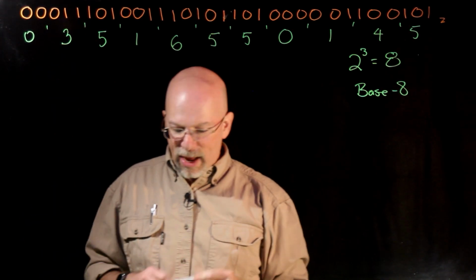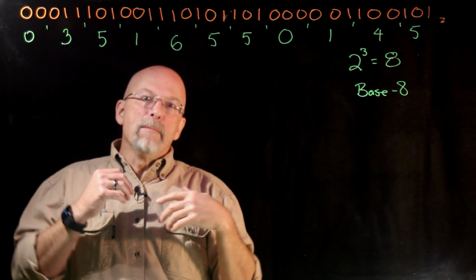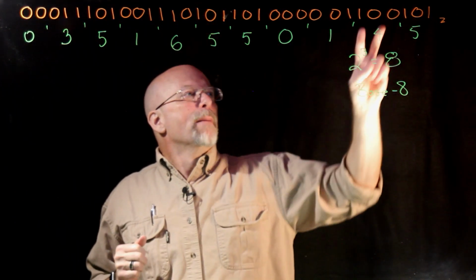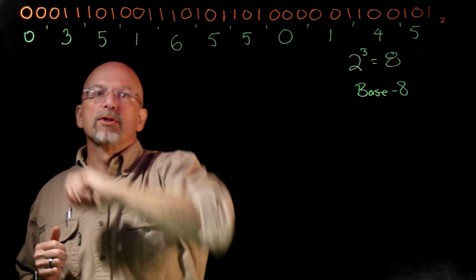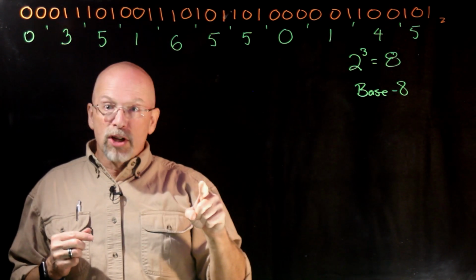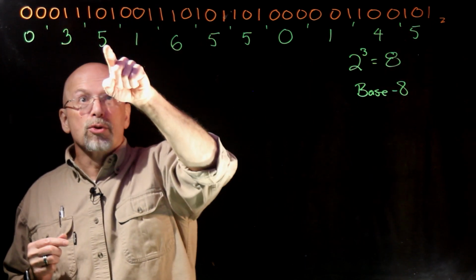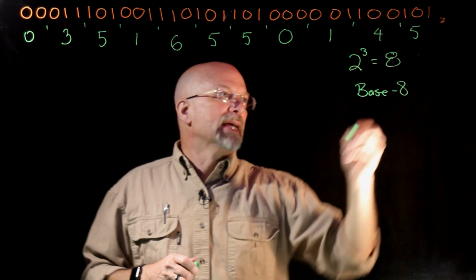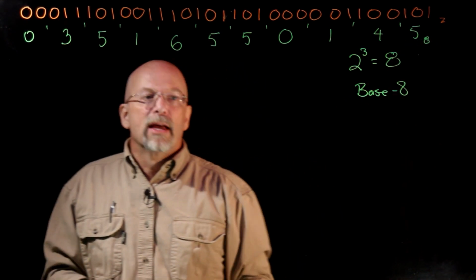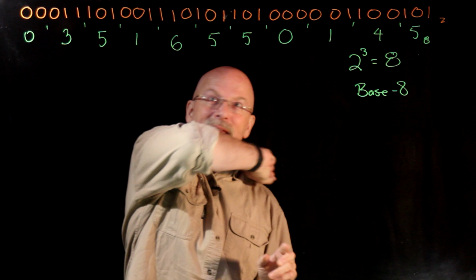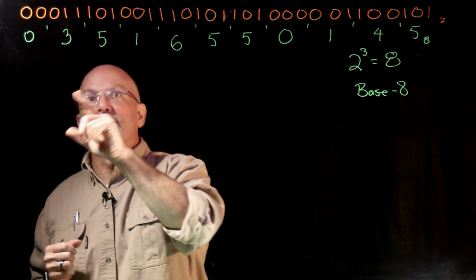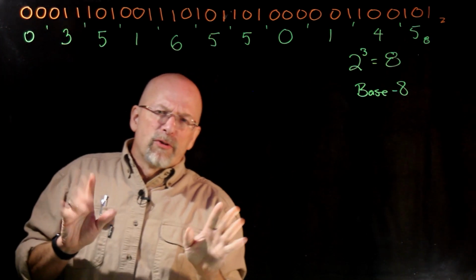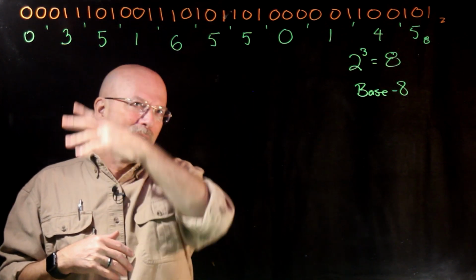So it turns out that we can create a more human readable version of this long binary number by dividing or partitioning the number into groups of 3 bits. Doing so and converting each one of those groups of 3 bits to its corresponding decimal value, we have created an octal number, base 8. And so, instead of saying that long binary number, we could say in octal it's 03516550145.